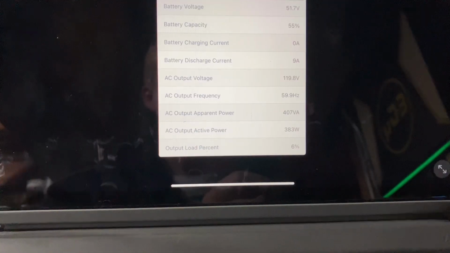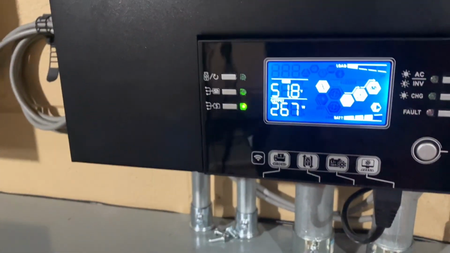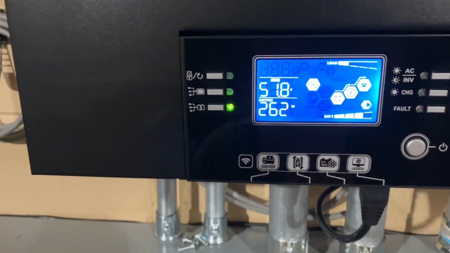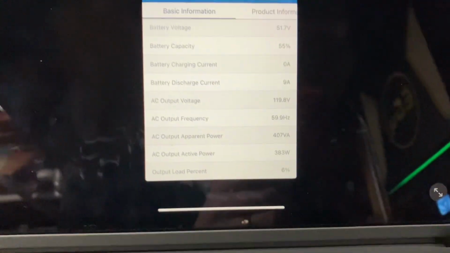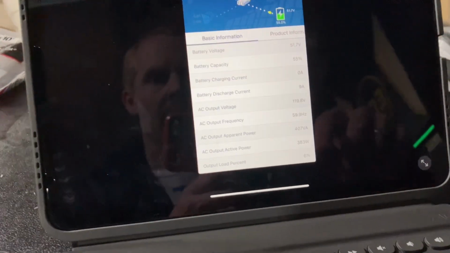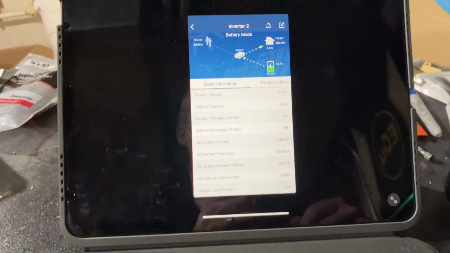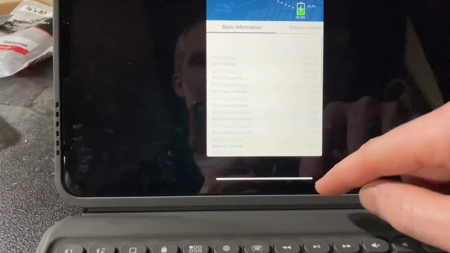But it does not reflect the actual changes in real time. 267, 262, 278, and over here we are still on 383. The other thing is there's no real refresh time on here to let you know when the data is going to refresh.